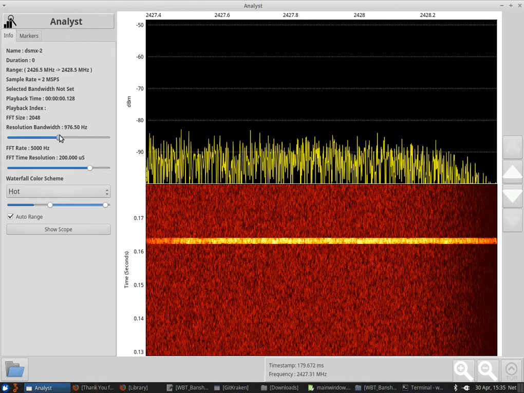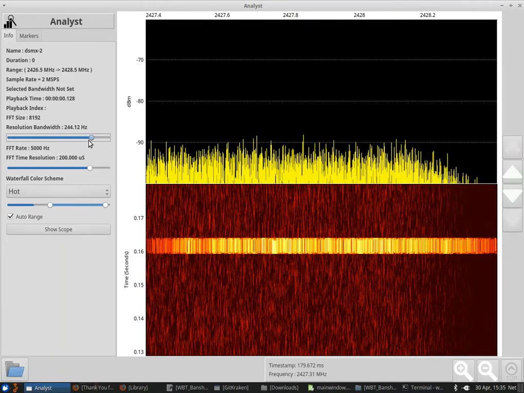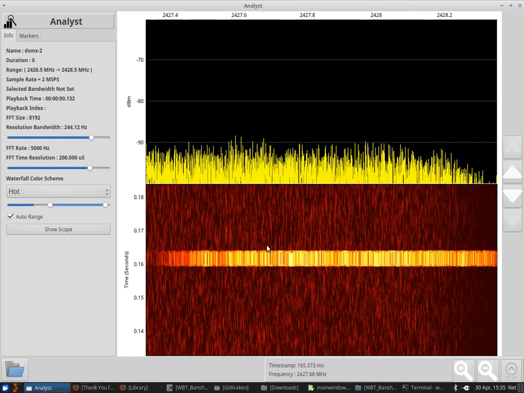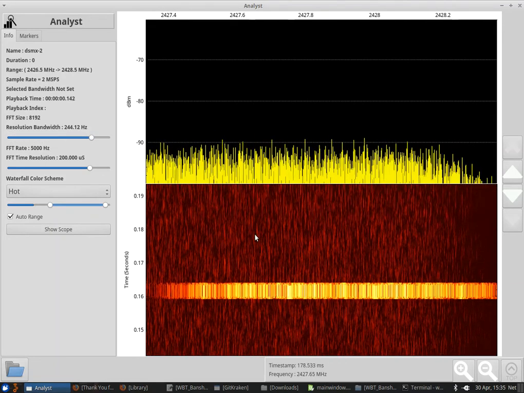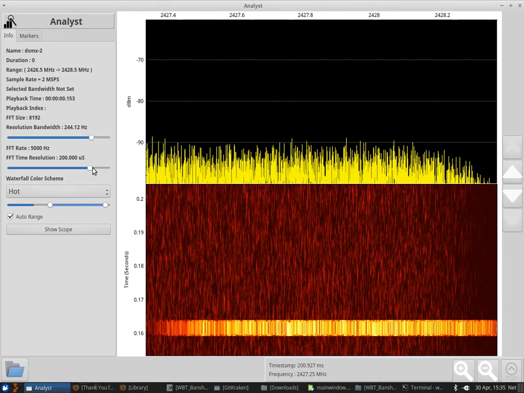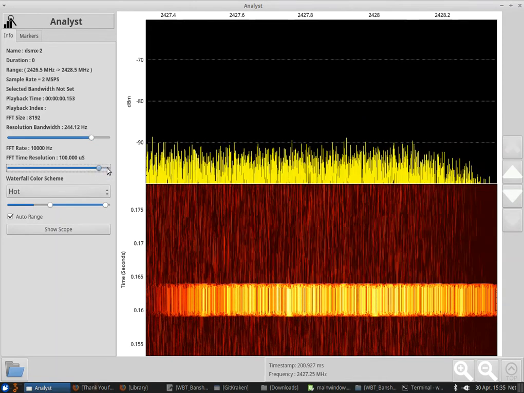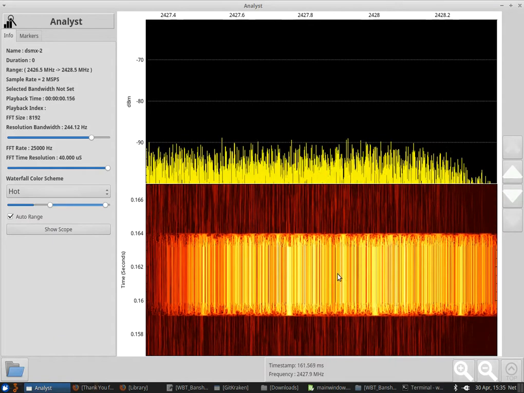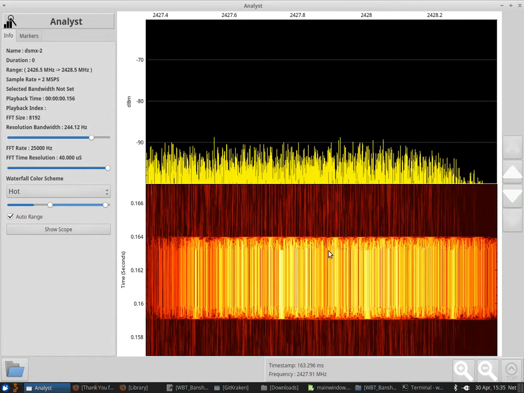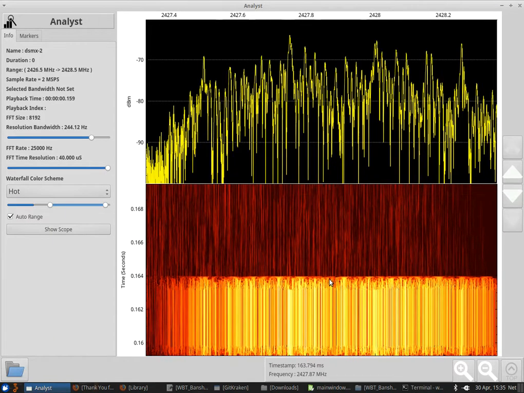We're going to increase the resolution here on the time. Let's bring it down to the bottom. We're also going to increase the time. All right, now we can see what's going on here with some of the data.